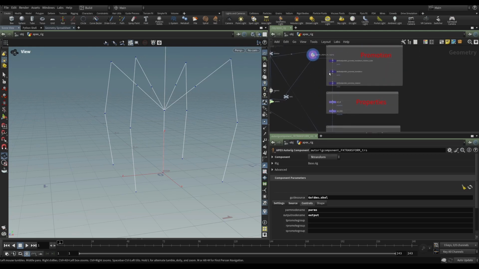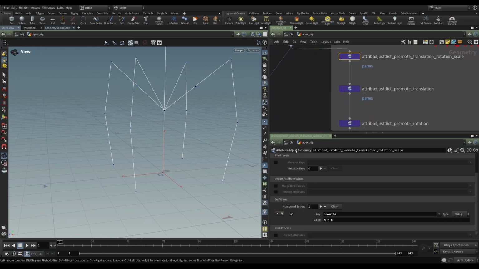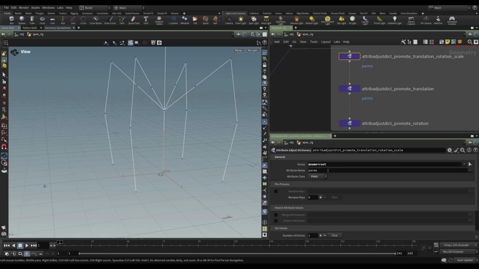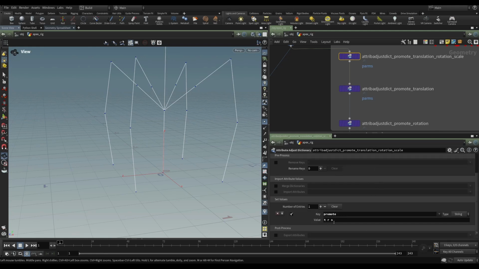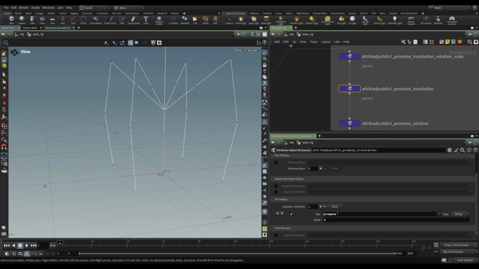I'm rather doing it very specifically with an attribute adjust dictionary. So I'm doing that for the root node, which is going to get translate, rotate, and scale. What am I doing on this one? All of these joints, basically the joints that I know are going to translate, I'm promoting them and giving them a T in their value.